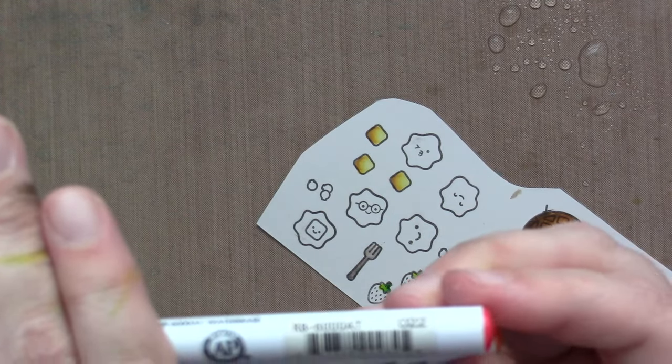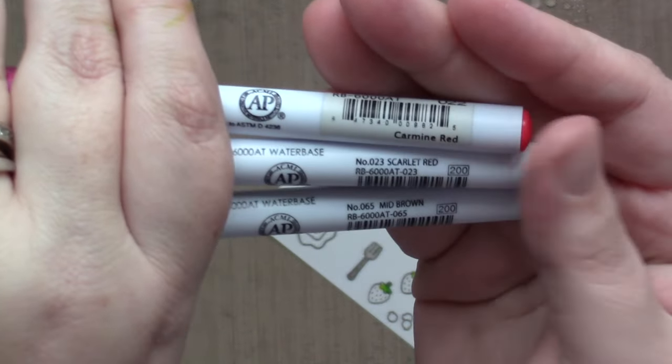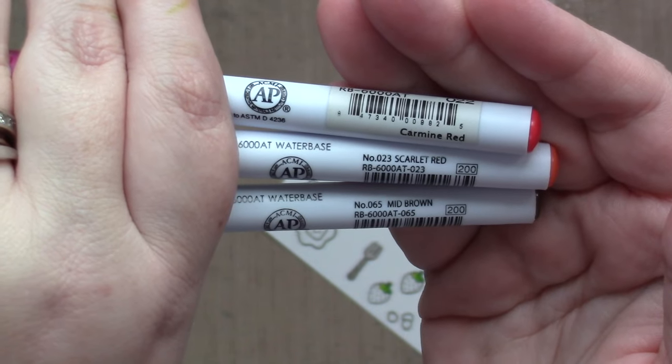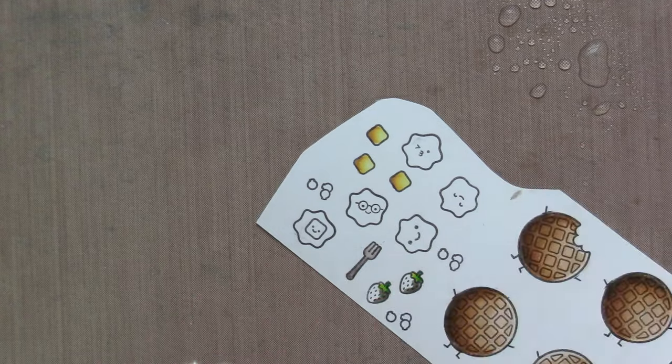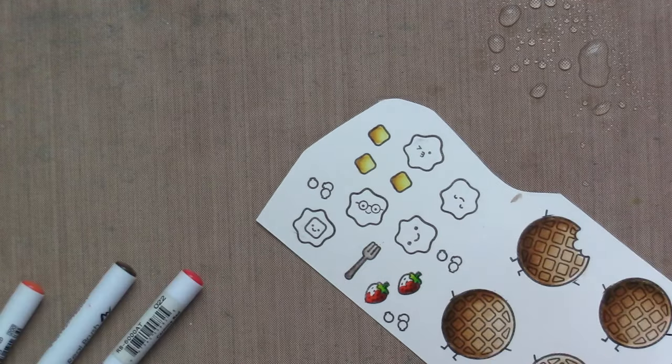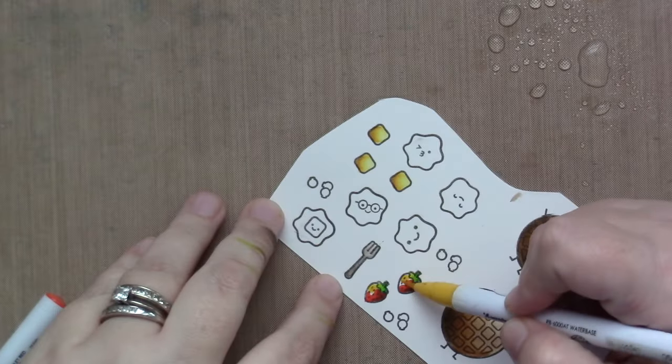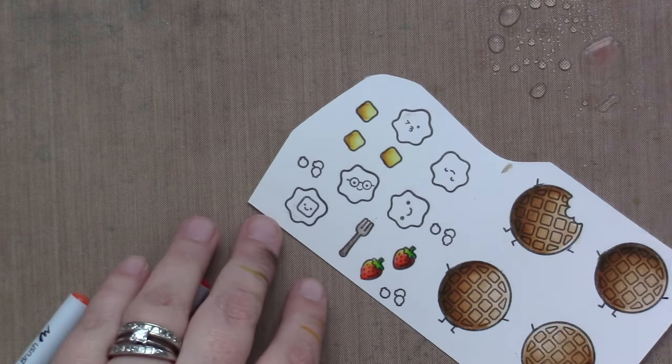I'm also using carmine, scarlet red, and mid-brown, which was used on the waffles. I always use browns to shade my reds, just like I use a light brown to shade my yellows. I also go in with that same yellow for the butter right on the edge of my strawberry.